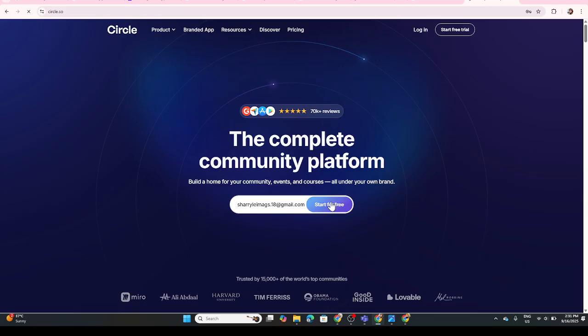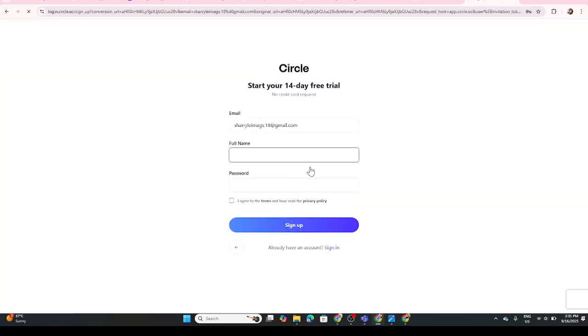After clicking on the Start Free Trial button, you'll be prompted to create an account if you haven't already. If you're new, you'll need to type in some personal details like your name and email address. These details are important as they will help Circle.so tailor the experience to your preferences. Keep in mind, filling in these details is straightforward, but make sure the information is accurate to avoid any future issues.